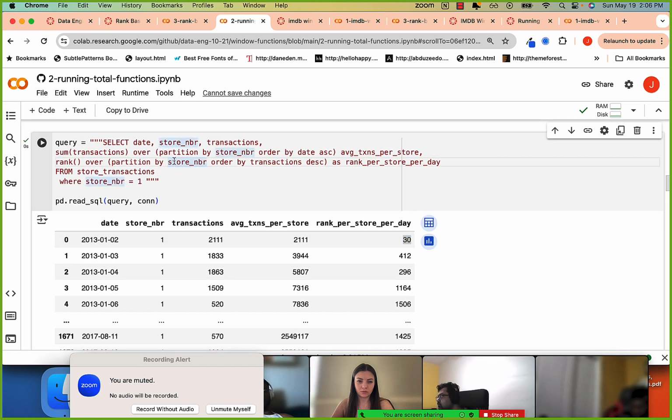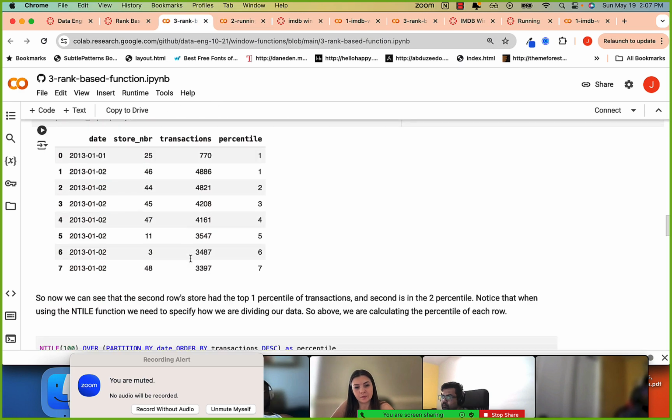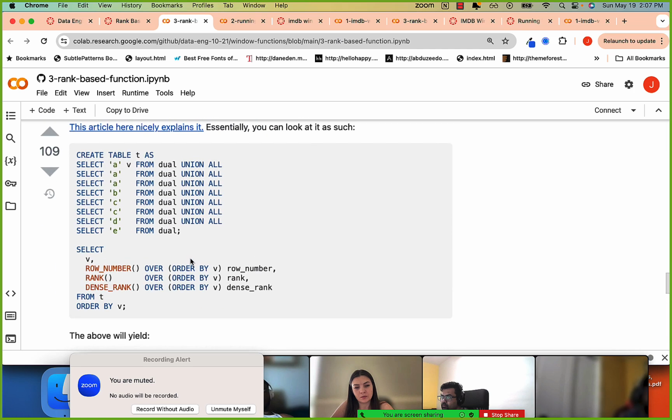So again, what I'm doing is using this thing called a rank. You get a few extra functions here that are almost like aggregates, and they just pertain to window functions. Basically you get rank, dense rank, percentile, and row number. Now that we've shown the use case, a good way to see it is at the very bottom here.